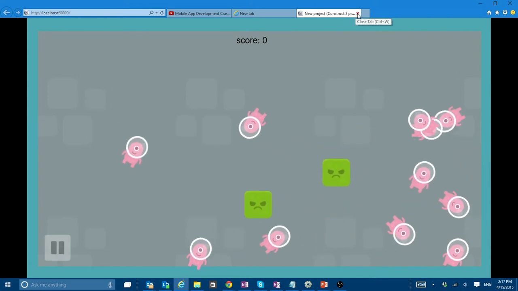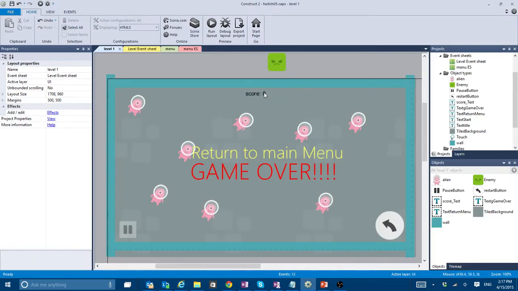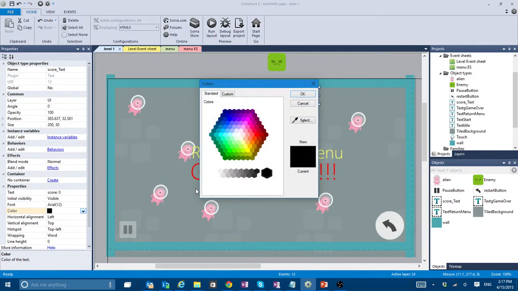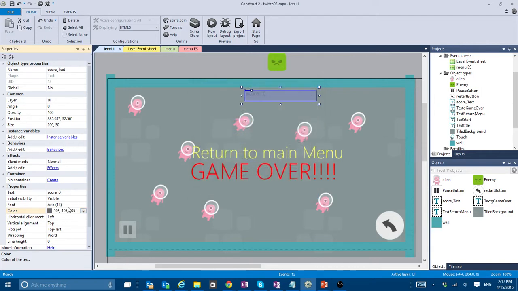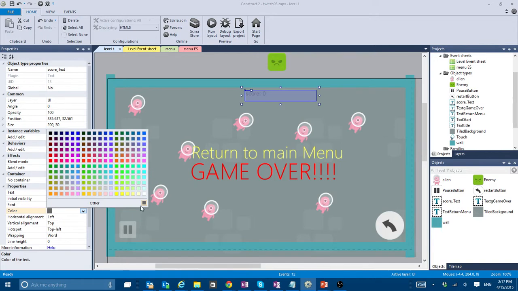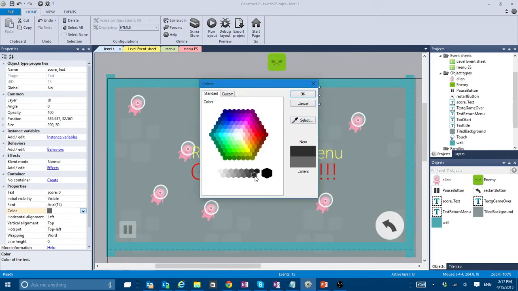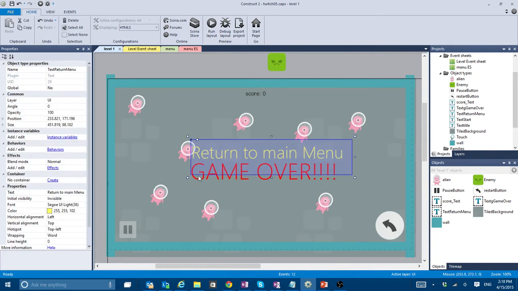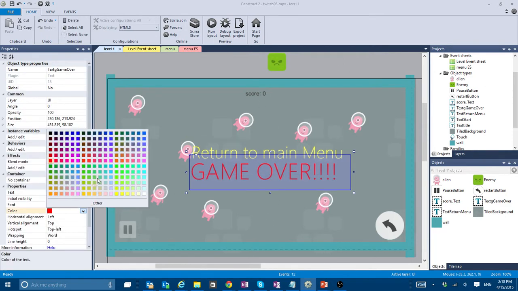So okay, now that I see it, I'm going to change this one from black to something more like a gray. No, to mix with that one. So more like that. Okay, and then this game over also, I think it's too bright.